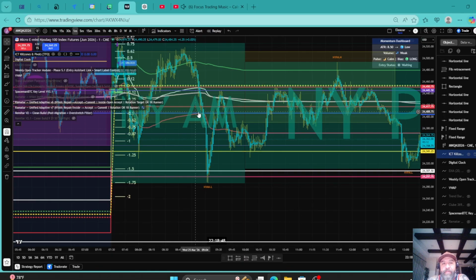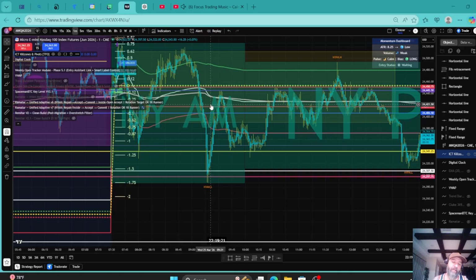And this is where Remitar, for me, is really shining. It's really shining because it's giving me almost like a footprint of what to expect, what to see. We know that rotational days are about 85% of the days of the year in the market. 15% is where we have some trend days, we have some expansion days, but for the most part, 85% of the days of the year, from what I understand, we're going to have some type of balance or rotational.